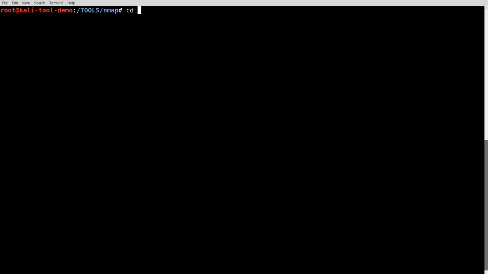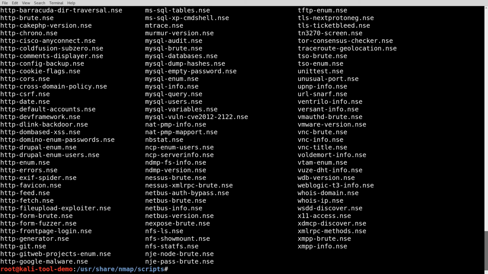So let's jump over to where the NSE scripts are located. Those are in /usr/share/nmap/scripts, if I can type right. If you look in here, there's a lot of scripts, lots of things to be looking at. You could look at any one of these.